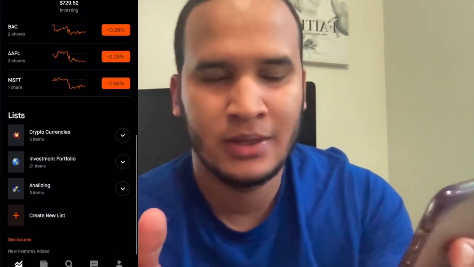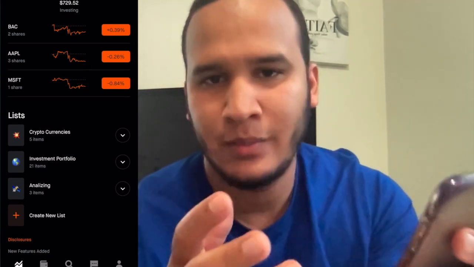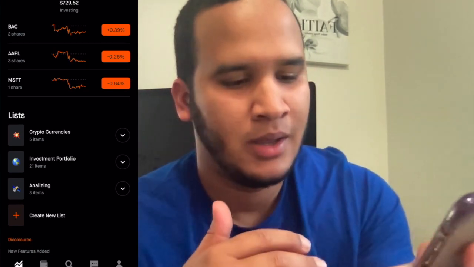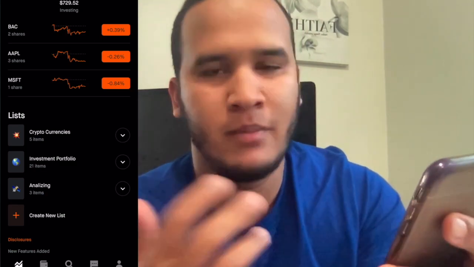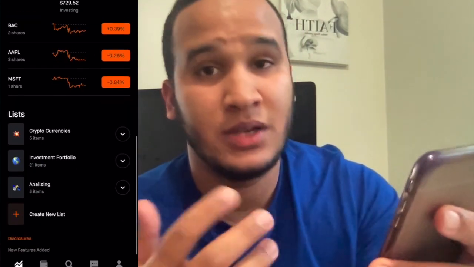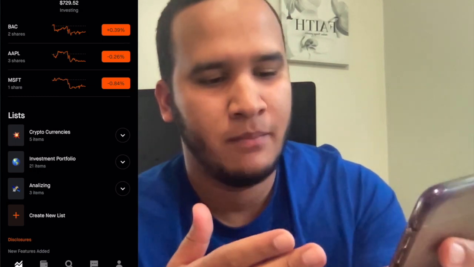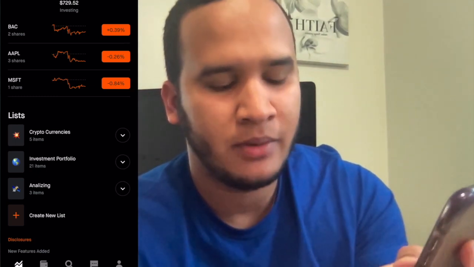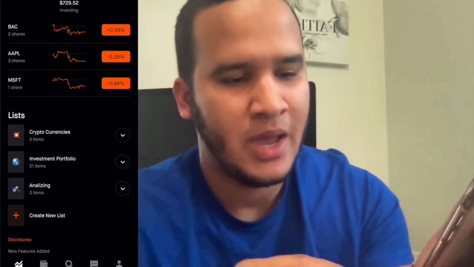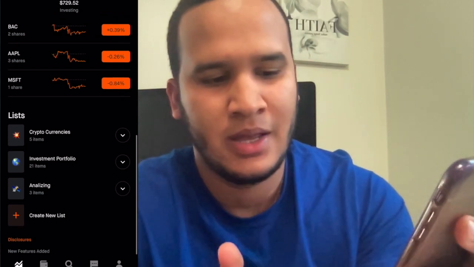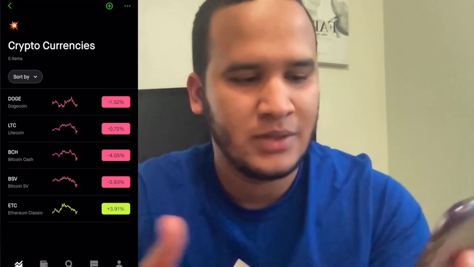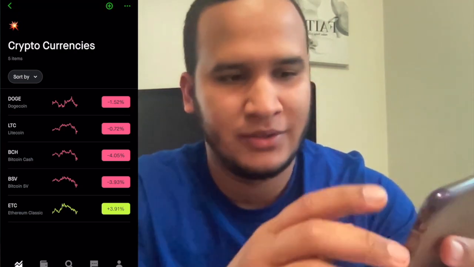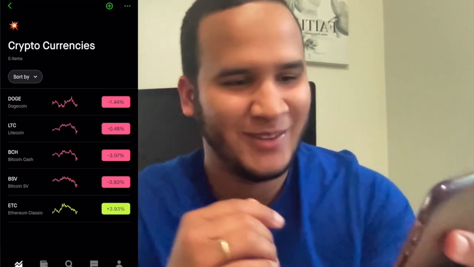The next item we have is the stocks lists. This list you can customize yourself. You can create lists with your favorite stocks, the stock of the month, the stocks you're paying attention to. For example, on mine, one is the cryptocurrencies. I have 5 cryptocurrencies listed on the Robinhood app, and I'm just looking at them. Most of the time I'm looking at them for fun because I'm kind of scared. Last time I lost some money on that.